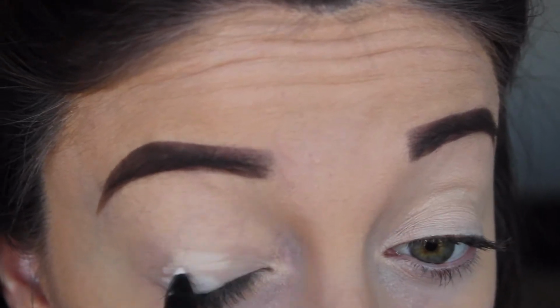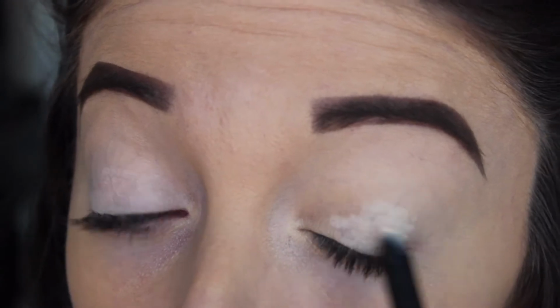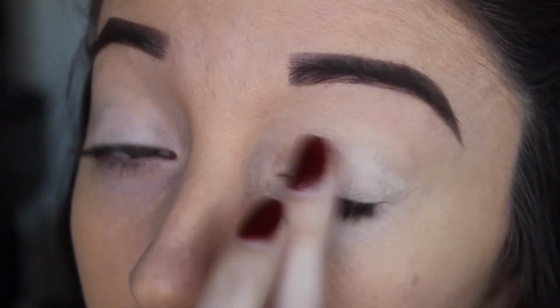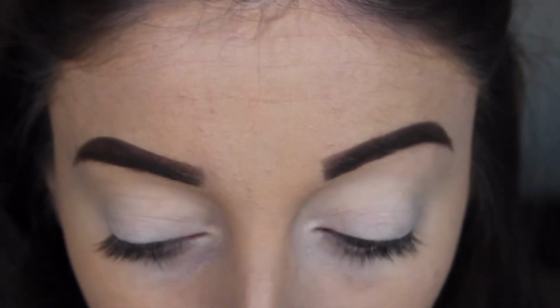Okay, so the next thing I'm doing here is using a white eyeliner just to completely cover my lid. The reason I'm doing this is because I'm going to be using a white shadow on the lids, and I just really want it to be pretty vibrant and, you know, opaque looking. Sometimes when you use a white shadow, it can just kind of disappear on the lids. So that's why I am using a white eyeliner first.